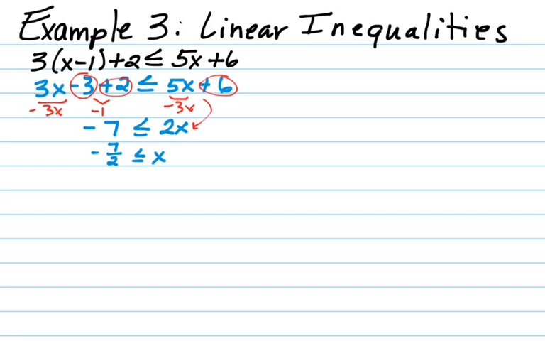So I've got a negative 1 and it's positive 6. If we write this out, that would end up being 3x minus 1 is less than or equal to 5x plus 6. If I'm going to get the whole numbers together, what am I going to do? We subtracted the 3x earlier. I'm going to subtract the 6. So that's gone here. That leaves me with a 2x, and this would leave me with negative 7. If the signs are the same, add the numbers together and keep the sign.